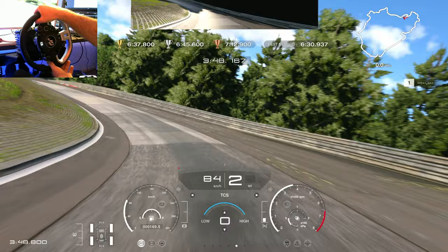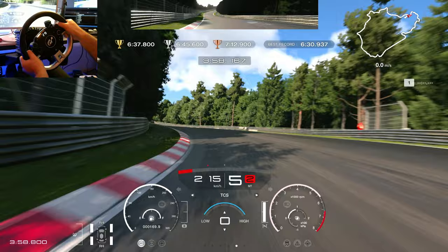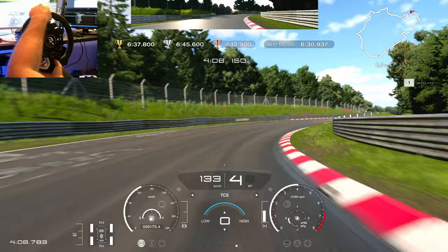I'm always very bad at the carousel, so whatever you do there you're probably going to be quicker than me — that's my worst section and I'm probably losing half a second. In this section there's not a lot of braking going in — maybe 15-20% here, then about 50% here, just a quick tap on the brakes to about 50%, and fourth gear on the way out.